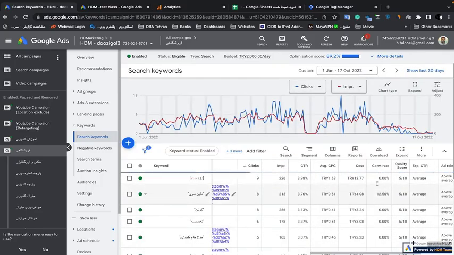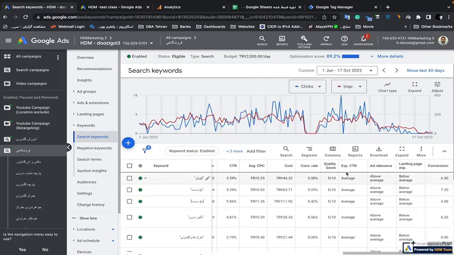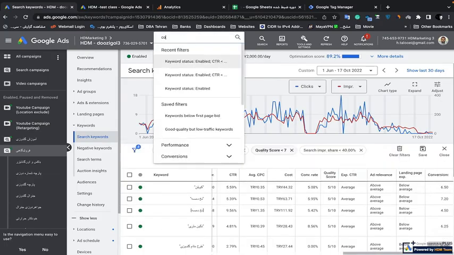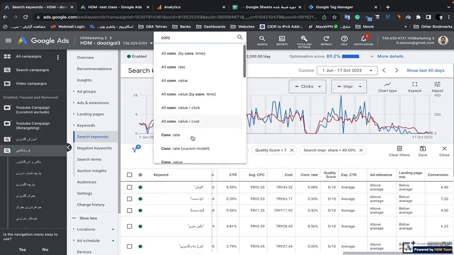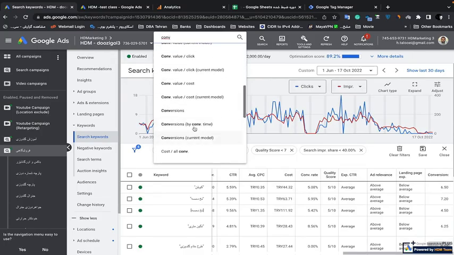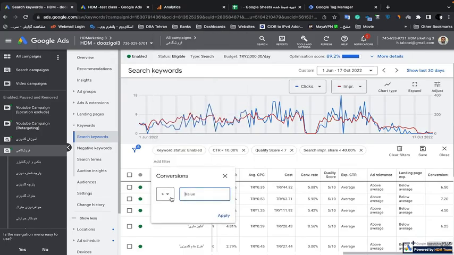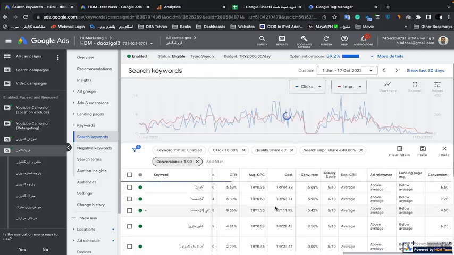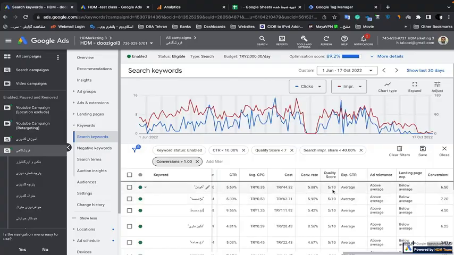Look, I'm checking the quality score now, and its history. But I want to filter. Conversion, or conversion rate. The conversion rate is more mysterious because it has 2 halves, telling you it's more logical for its conversion to be greater than 1. I start reviewing these now, and I also put a column for conversion rate.